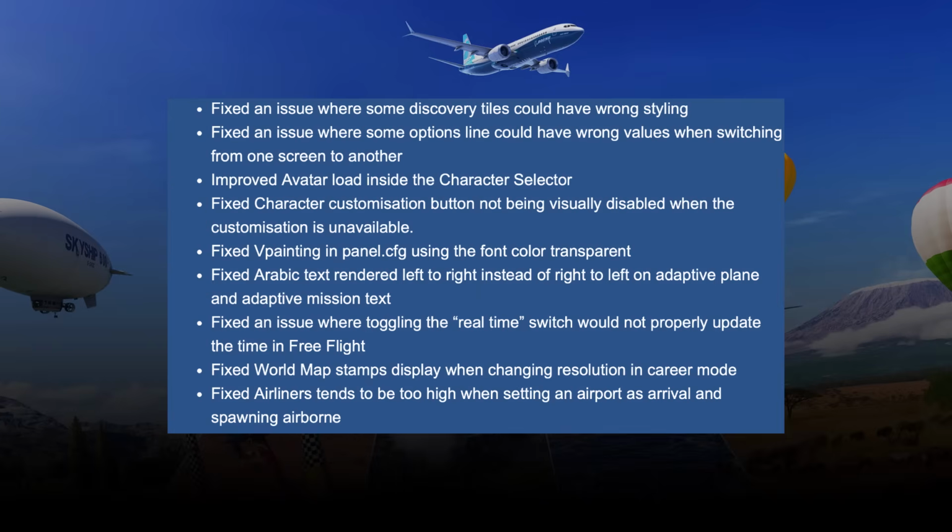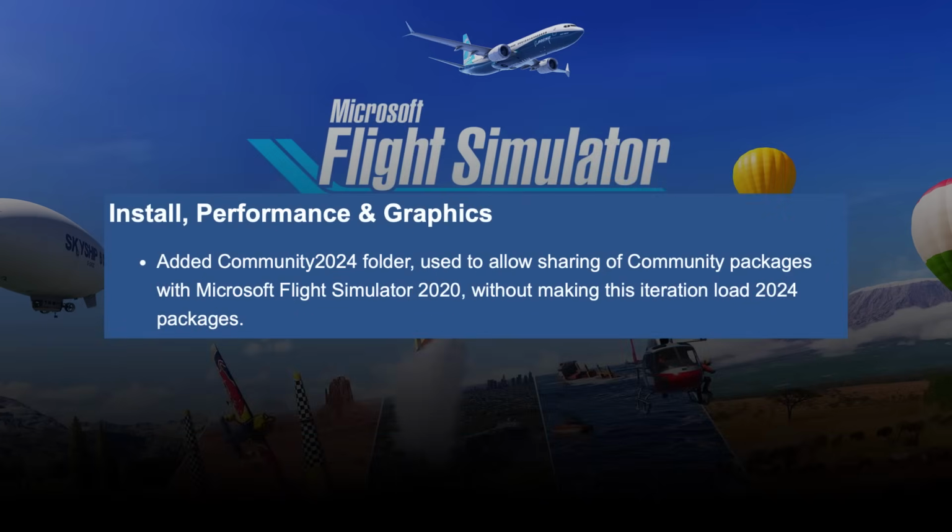And lastly, fixed airliners tends to be too high when setting an airport as arrival and spawning airborne. Install Performance and Graphics added Community 2024 folder used to allow sharing of community packages with Microsoft Flight Simulator 2020 without making this iteration load 2024 packages.